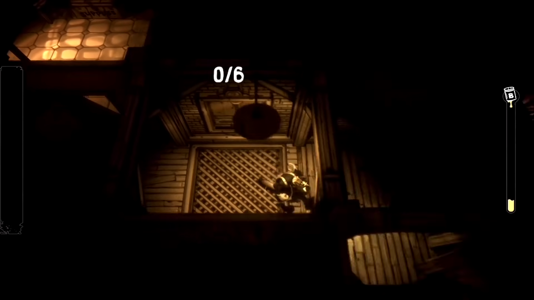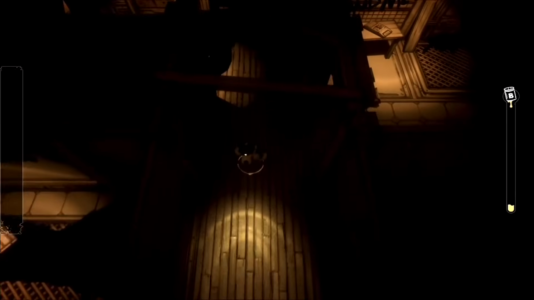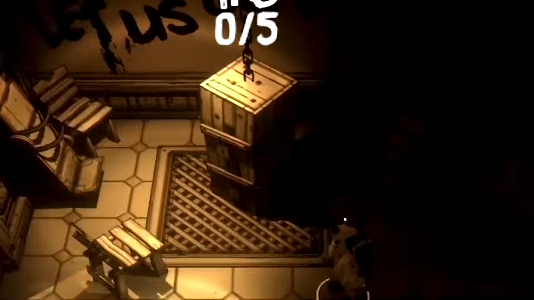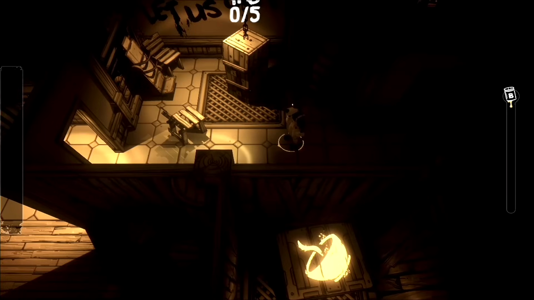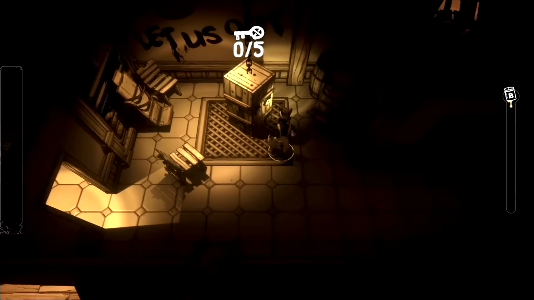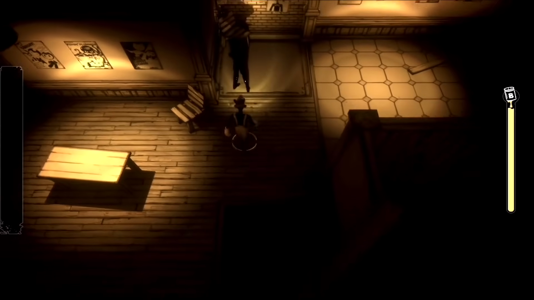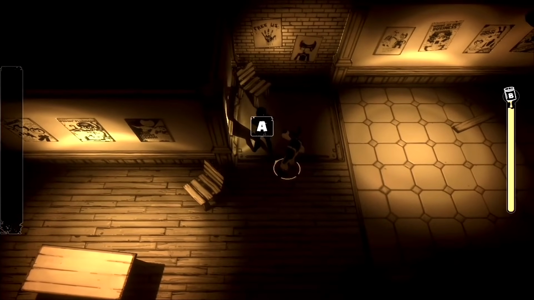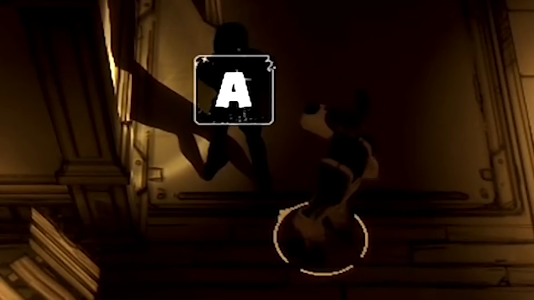0 of 6. Oh, man, that's at least 13 things I have to collect. Oh, we're up to 13 plus 5. 18. That's 18 things I need to collect. Oh, dang. So far, nothing. Oh, hello. This is just so thrilling for me. Standing in the corner by myself.